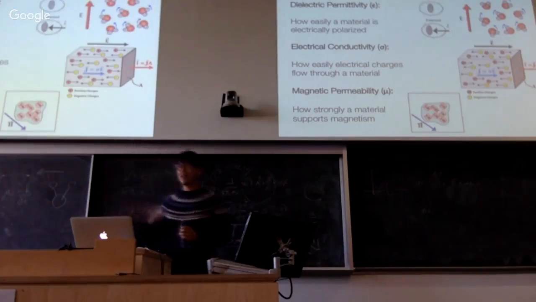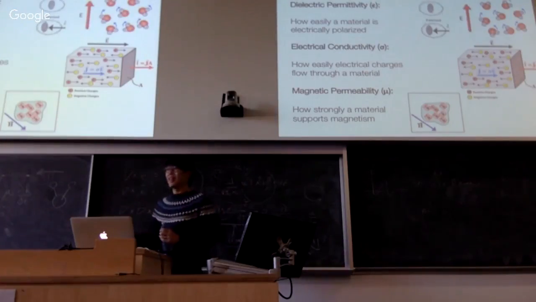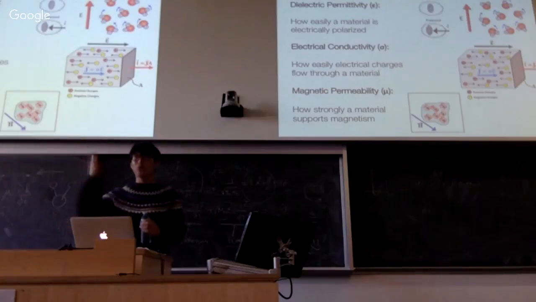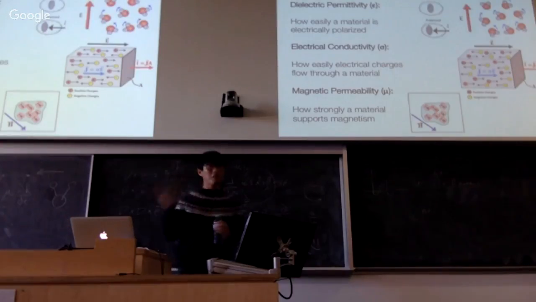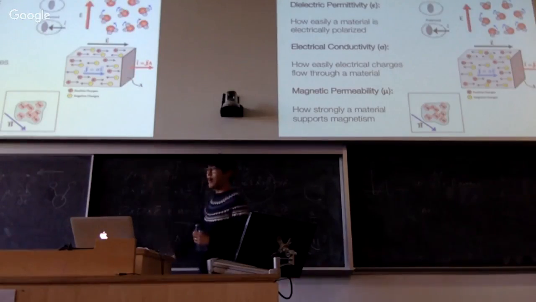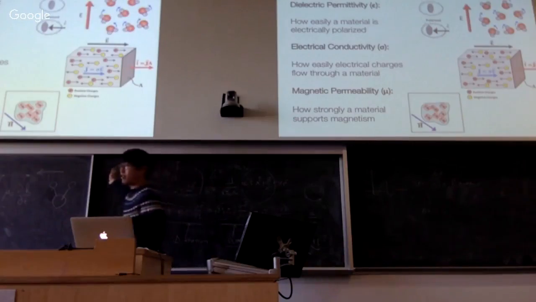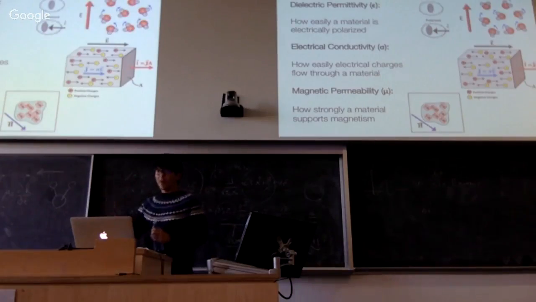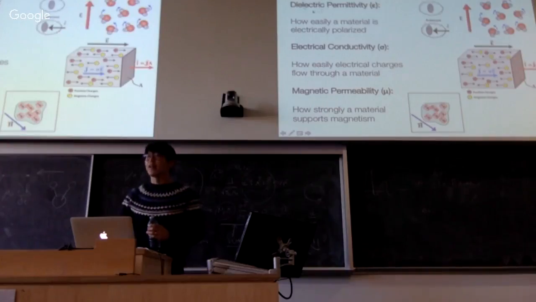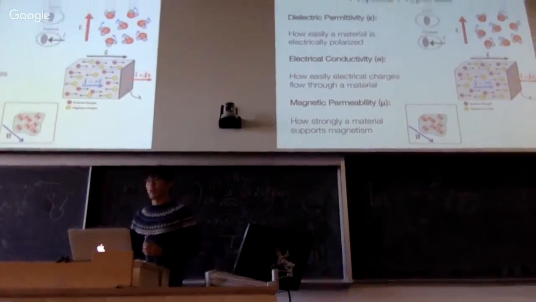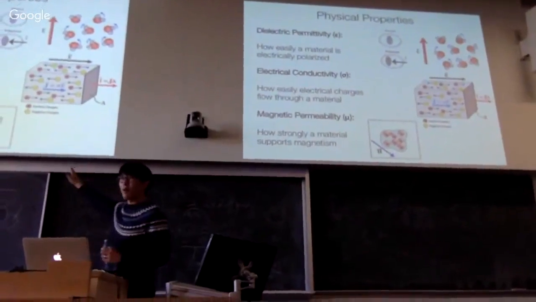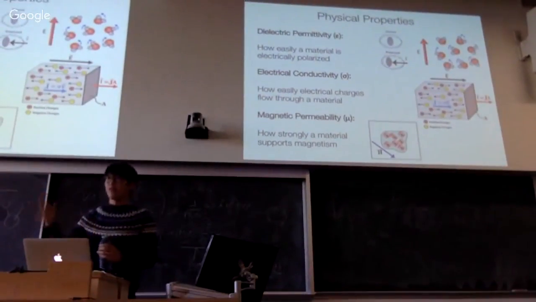Magnetic permeability, I think I don't really need to explain this, right? We've learned this before. But those are three important physical properties which can affect our GPR measurements. The most important thing is also this one, dielectric permittivity. That's the main physical property that we're going to take care of. But sometimes others are important as well. But this one is the first one.